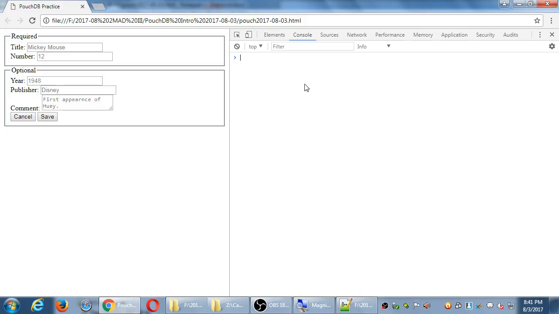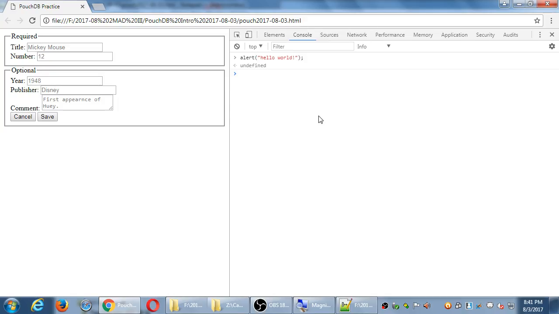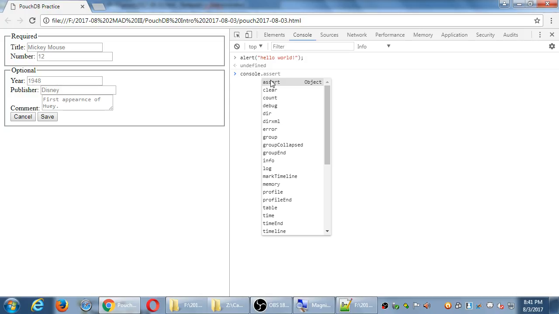If you go back to the console, have you tried this as well? Have you ever noticed that whatever you're doing here, you get console output? But this is a spot where you can type valid JavaScript. So you can practice some basic JavaScript here in the developer's console as well. Maybe you never noticed that that is a prompt for you to type code, and it'll hint at what you can type. Console.info, I guess.